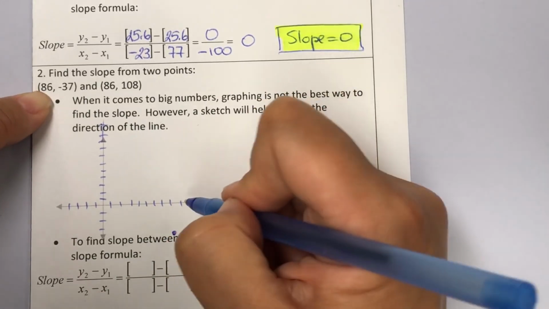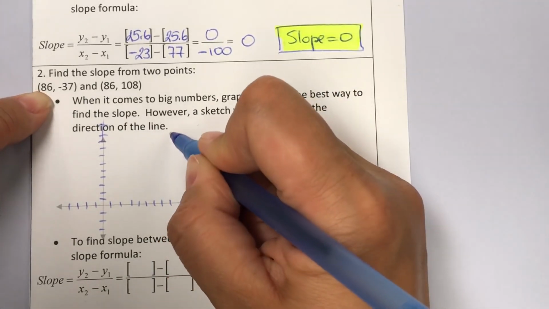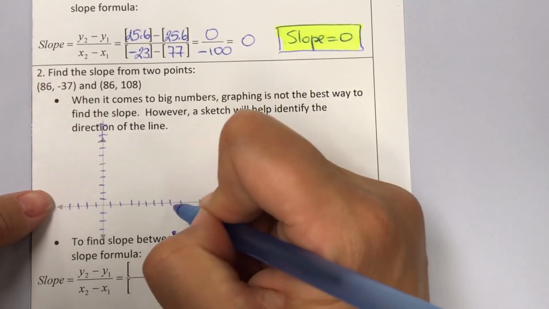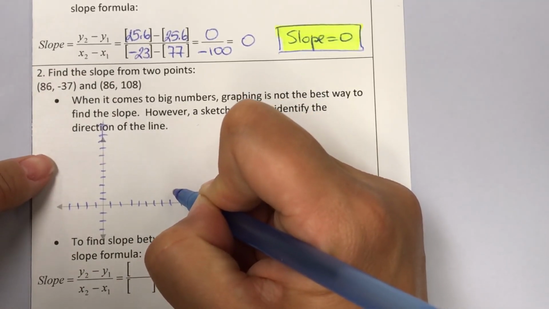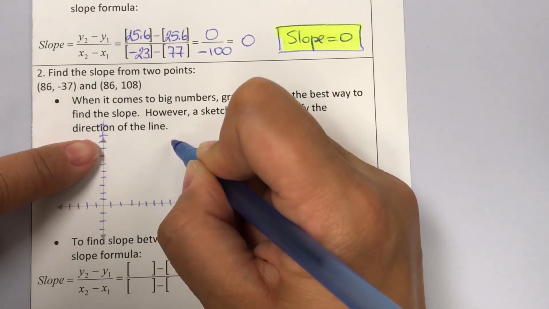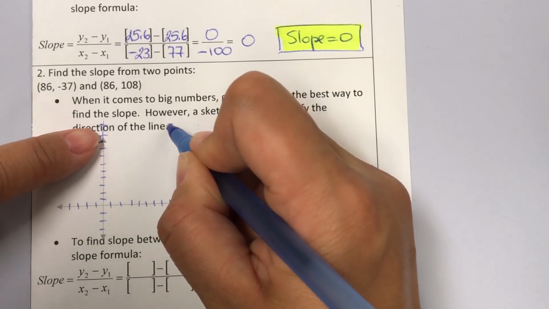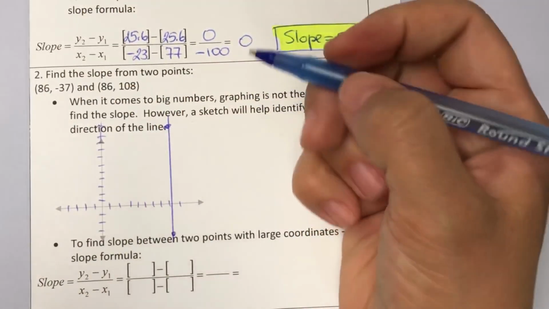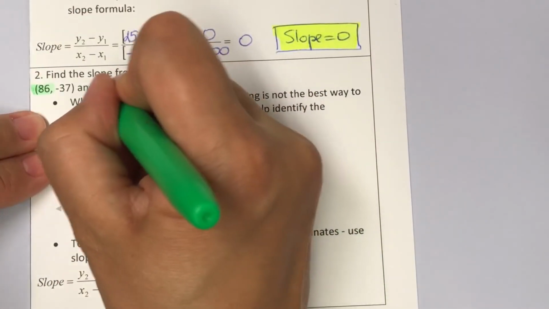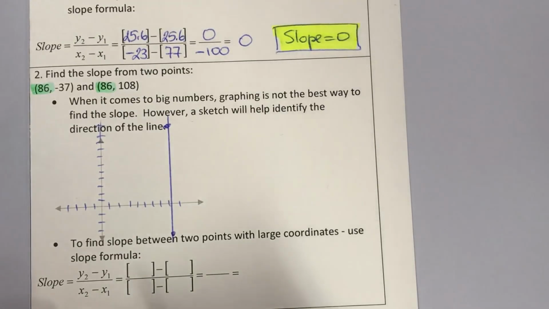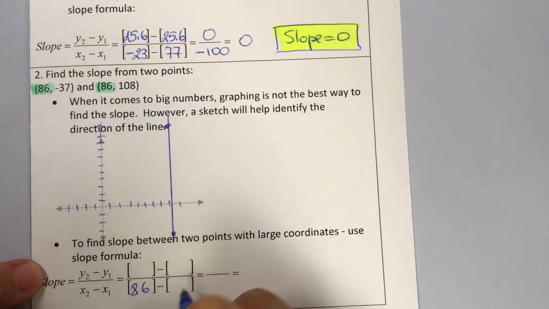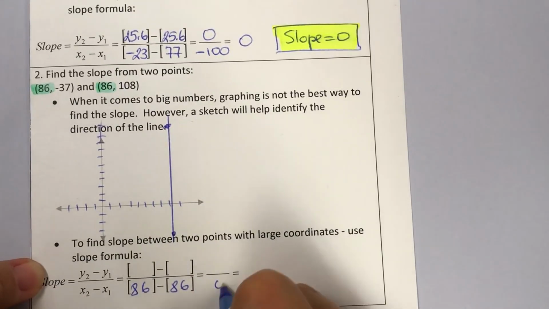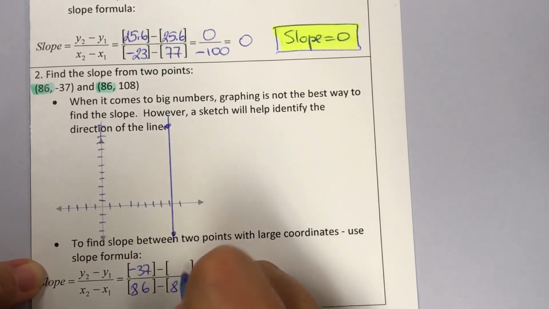And what you notice is that 86 is in common for both x values. So we have again 86, and then up 10, 20, 30, 40, 50, 60, 70, 80, 90, 100, 108 somewhere. The important part is to notice that 86 was the common x value for both. So 86 will be subtracted right here on the denominator. When you subtract x values on the denominator and they're the same, that would be 0. So on the numerator I had negative 37, and to subtract 108.